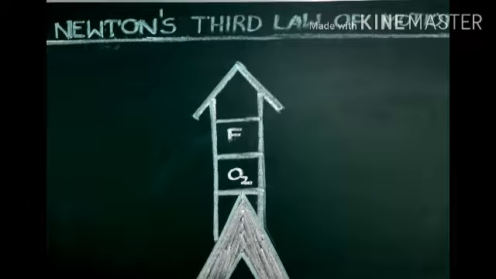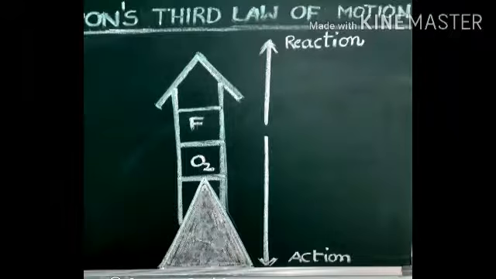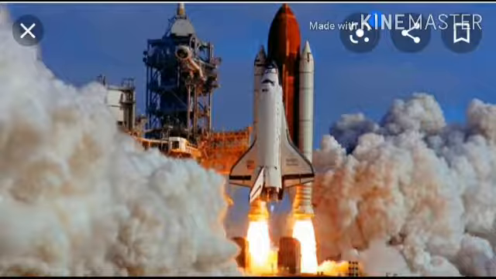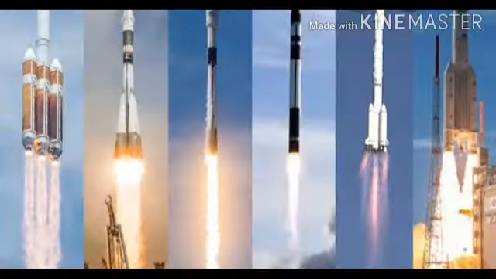Motion of a rocket. When fuel is burned, the pressure inside the chamber rises very high. Due to the high pressure inside, the hot gases come out, and consequently the rocket rushes in the opposite direction of the gases. Finally, the motion of a rocket can be explained on the basis of Newton's third law of motion. Whenever gases are coming out, that is action, and the rocket is moving up, that is reaction.